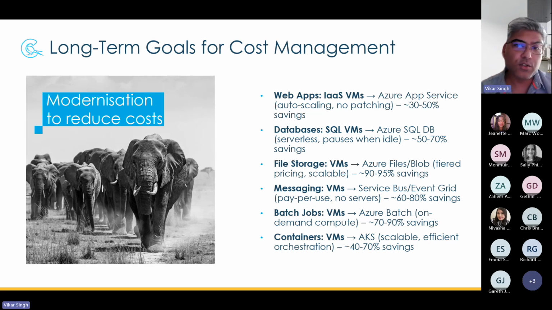Just moving on now to databases. Again, if we look at the costing, a VM database, for example, will cost us about $100 a month on a D2 V3. Now, that server is running 24 hours a day, 7 days a week. If we look at an Azure SQL serverless option, it pauses when it's idle, so we're only paying for what we're really using. At 10 cents an hour, running roughly 10 hours a day, we're looking at $30. Already that's a 70% saving straight off the bat.